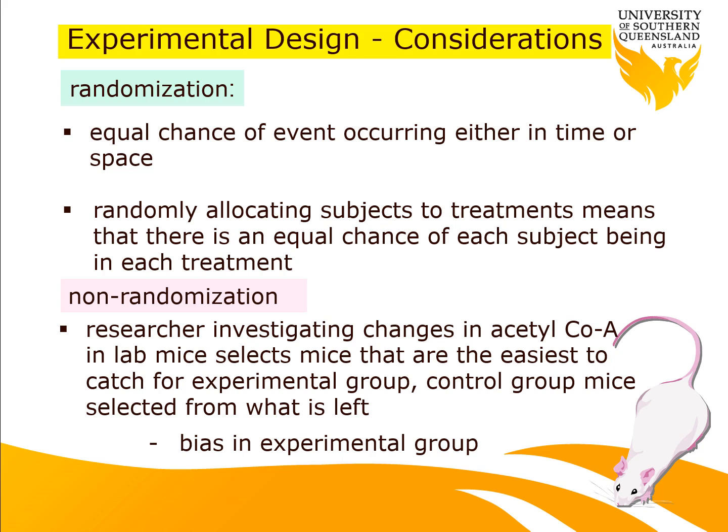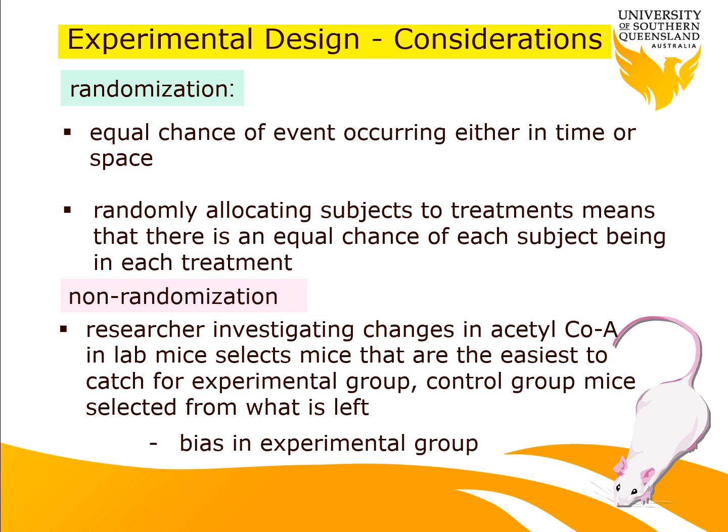Or maybe they have this sort of subtle preference for black mice, and so those black mice end up in the control group, and the bitey, nasty ones end up in the experimental group. These researchers then introduced bias into this study. Maybe bitey, hard to catch mice are stronger, more resistant to whatever you're going to be doing to them, and you've sort of collated all of those kind of mice into one group. They're not evenly spread across your treatment and control groups. So you need to find ways, if you're running an experiment, to make sure that randomization or random allocation to treatment and control groups is really random.